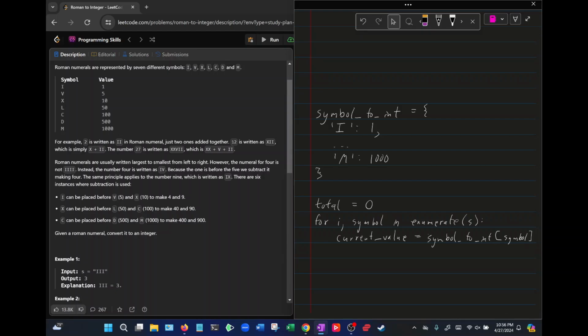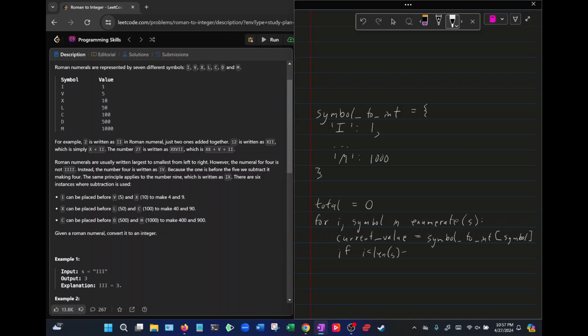And now we need to check if the next symbol corresponds to a larger value. The first thing we need to do is check that this is actually doable. We need to make sure that there actually is a next symbol, which is true if i is strictly less than the length of S. Is this right?